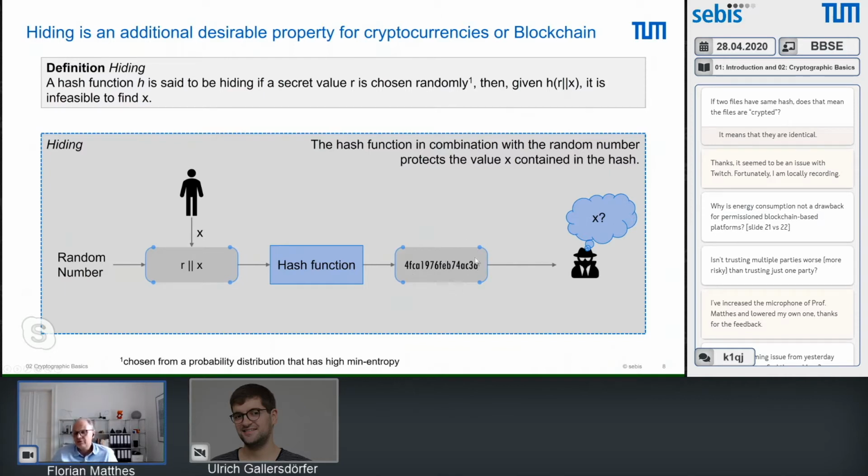At a later point in time, you could then show the result and make sure that, at the result you're revealing here, whoever thinks maybe you chose a different Y, they can again now, because they know the random number, combine the random number with your X and verify what the value is. And can be very sure that you didn't cheat. Yeah? So that this was the secret you had at that time. Okay?